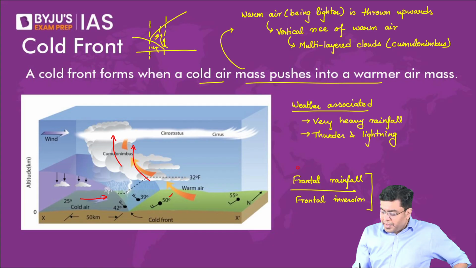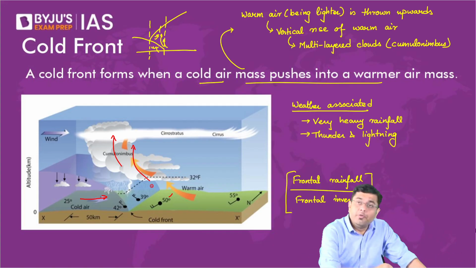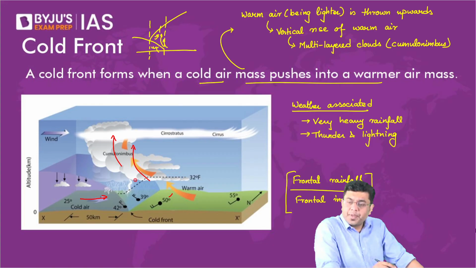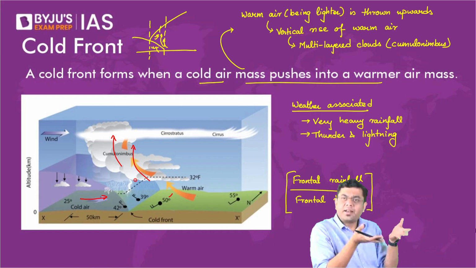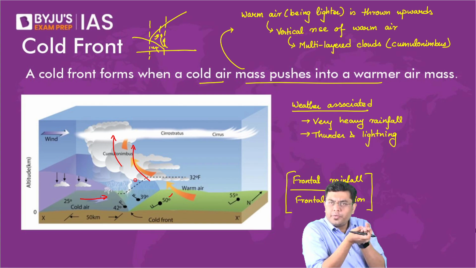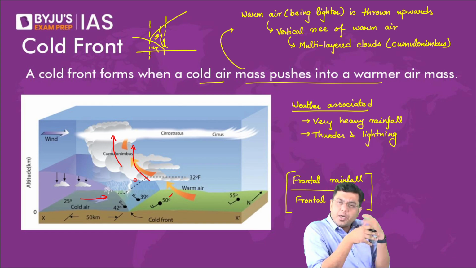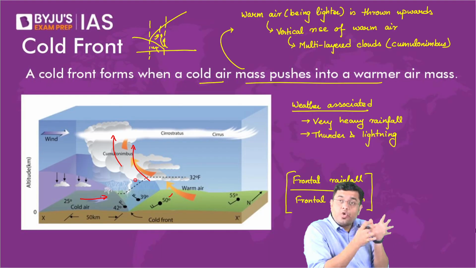How are clouds being formed? Clouds are being formed because here you will observe warm air is being forced to rise up. As it rises up, suddenly, with altitude, its temperature will reduce. With the reduction in temperature, it will attain saturation, relative humidity will get higher. If it rises further, it will get colder, and then it will condense. And that is how cloud formation will be observed. Is that understood now?